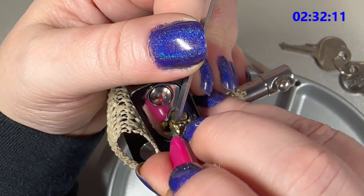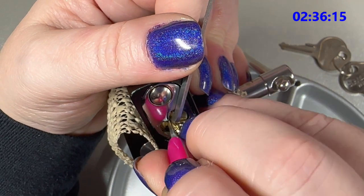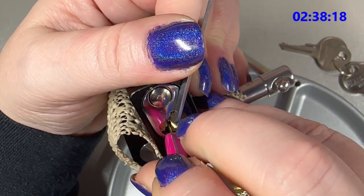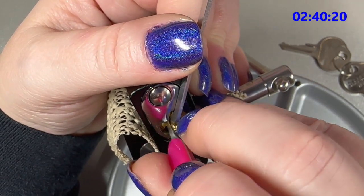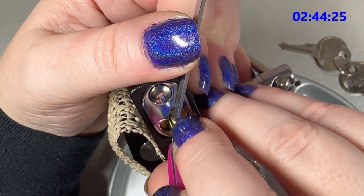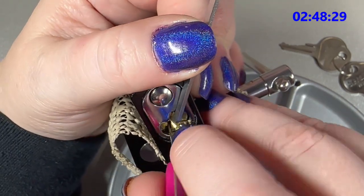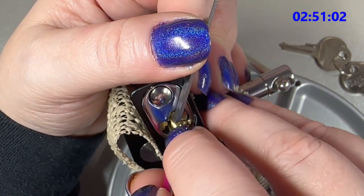And now I'm just trying to figure out what needs picked to get this open. And I think I'm getting some counter rotation out of 5 here. I'm going to try to pick it. See if I can get it picked. Alright, got that one set at least. Felt like it's set.